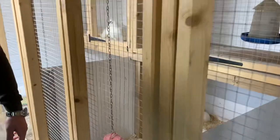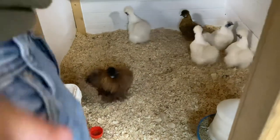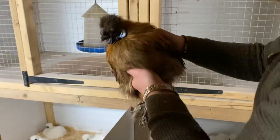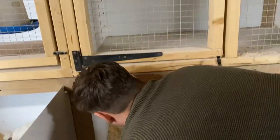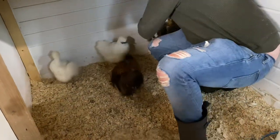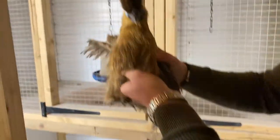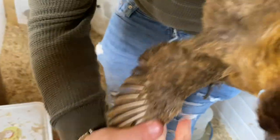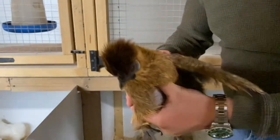If you'd like to have a look at pen number four - in pen number four we have some non-bearded bantam silkies, but we have some really nice partridge ones. If I take this top one, I'll show you an example. See, really nice pattern on him there. This hen as well, she's really nice - she's also got some lovely wings, the right wing, the left wing. It's a real shame that the shows are on hold because she'd be really really nice to take along and show.